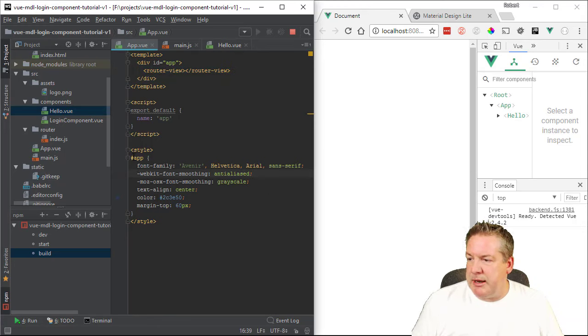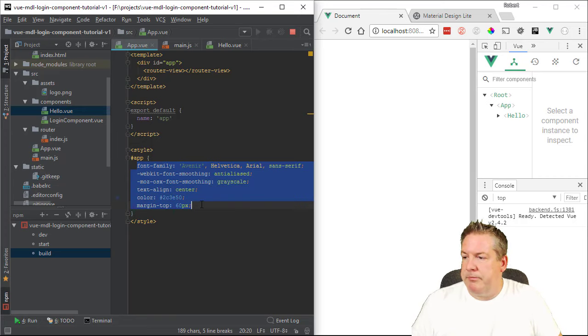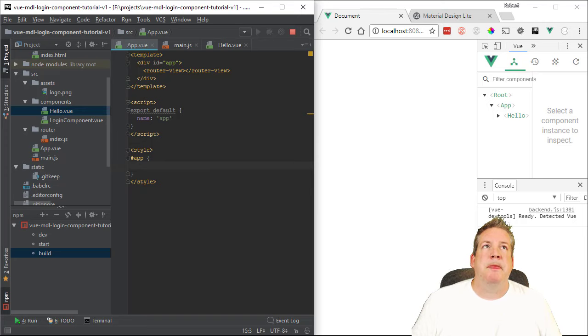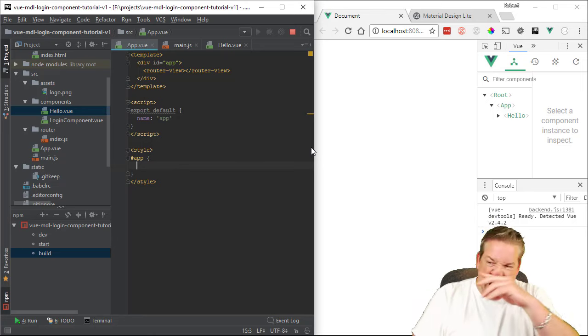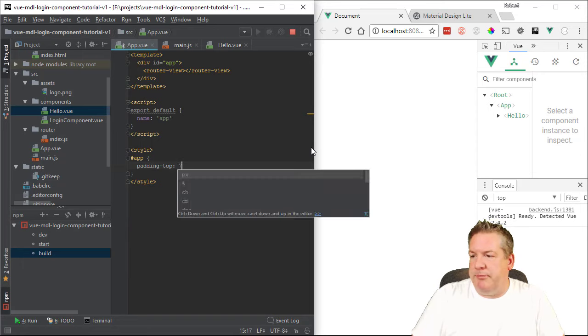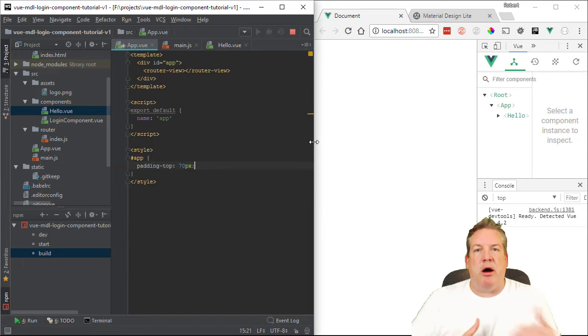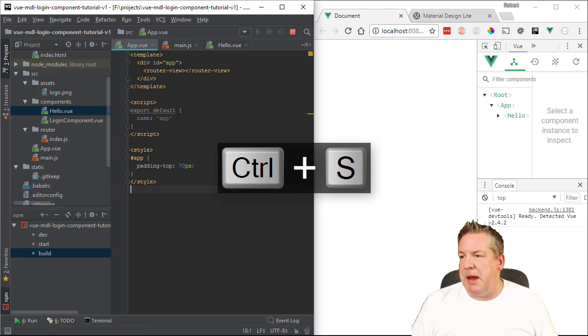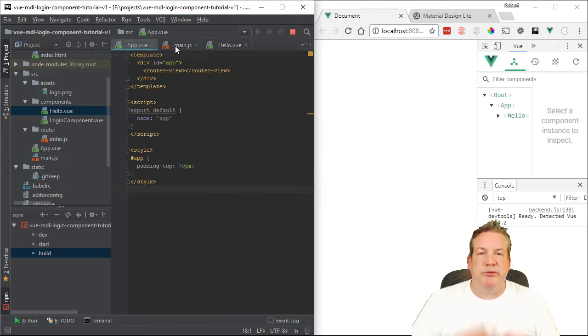I am going to go ahead, however, and eliminate all the styles for the app, because we don't want those interfering with the end styling. I do want to, however, add a little bit back because I want to put in some padding at the top. And I just put in 70 pixels, just to get it off the top, so that we're working in this area and not crammed up to the top. So I'm just adding some padding to the top of the outside area.